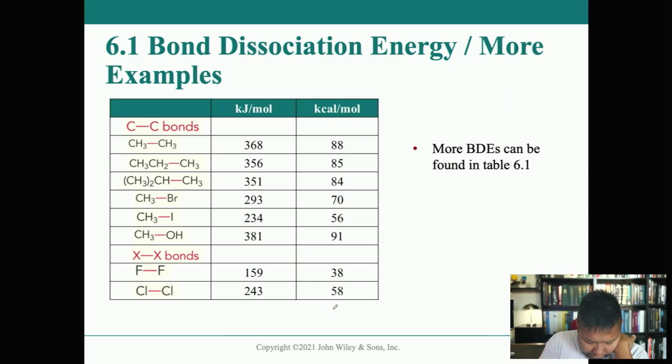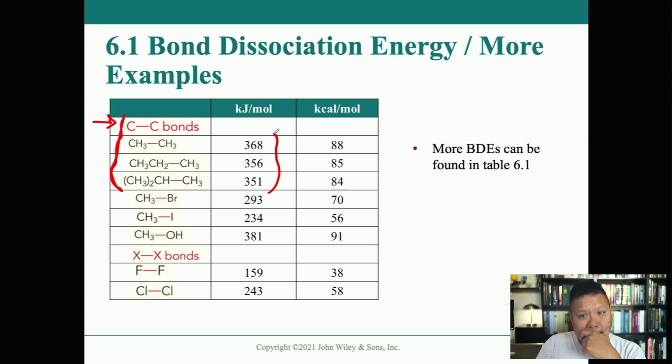You can see here we have carbon-carbon bonds, right? Carbon-carbon bonds, as you can see here, from here to here, they're all in the 300 range. So that's something you need to commit to memory. Not the exact numbers, but just know if you're trying to break a carbon-carbon bond, it's going to be about 300, right? And you'll see that this actually corresponds to the energy that's in UV rays.